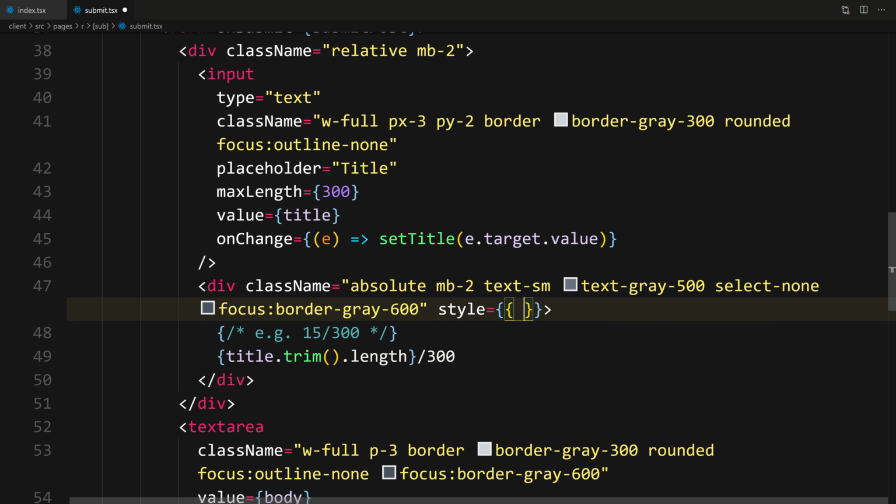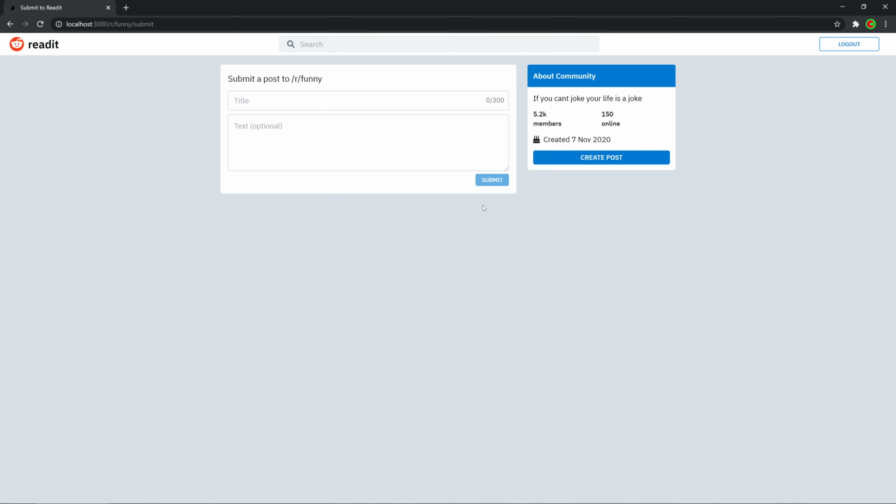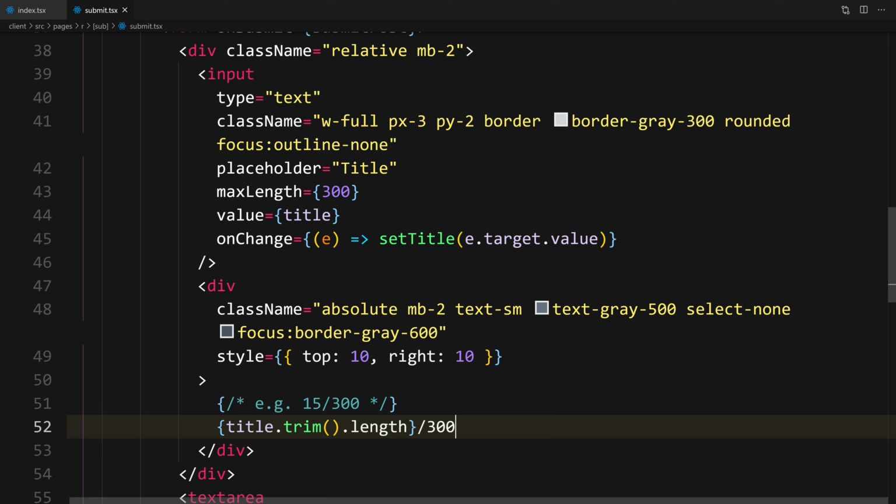So we'll say style, and inside the object we're going to have a top property, and here for top, let's say 10 pixels, and for right, let's do 10 pixels as well. I think you could just give numbers. Let's do 10 and 10. Save. All right, that looks good, but I think it's a bit leaning towards the top. So maybe let's give it 12 on the top. Save. All right, maybe 11. Okay.